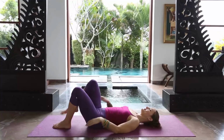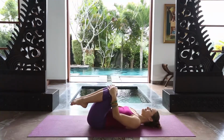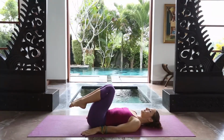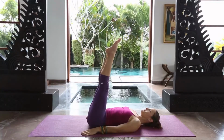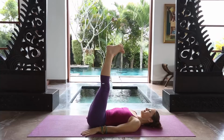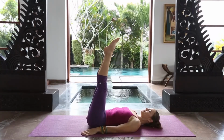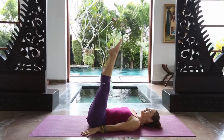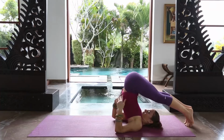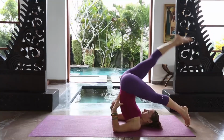Release the legs, bring them into a little ball and hug them. Drop the arms down by your side and now extend the legs straight up into the air. Just move your ankles around, shake out some of that energy. This is an inversion that takes our blood flow back out of the feet and pulls down to the hips, into the pelvis. And if you're comfortable, go ahead and sweep on over into plow pose, halasana. Otherwise, you can stay where we just came from.